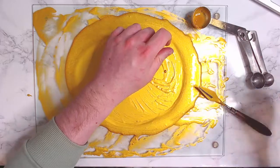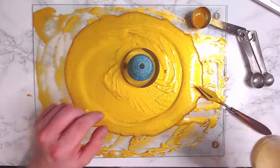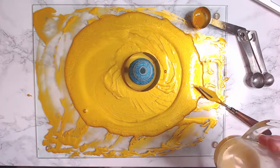I think this colour's nearly done. Actually, I think it might actually be done. Let's paint a bit out, see what it looks like.